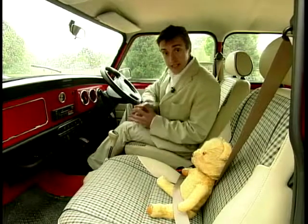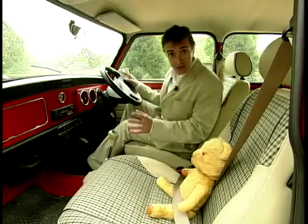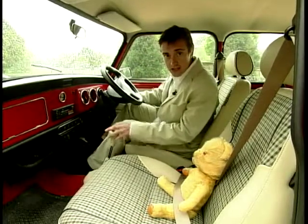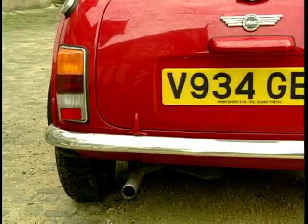It is very cramped in here compared with more modern offerings, but back in the 1950s, this was a packaging revolution. There's even less room in the back in later models like this one, thanks to these thicker seats that are made to accommodate today's more fussy drivers, not something that manufacturers were too fussed about in 1959.